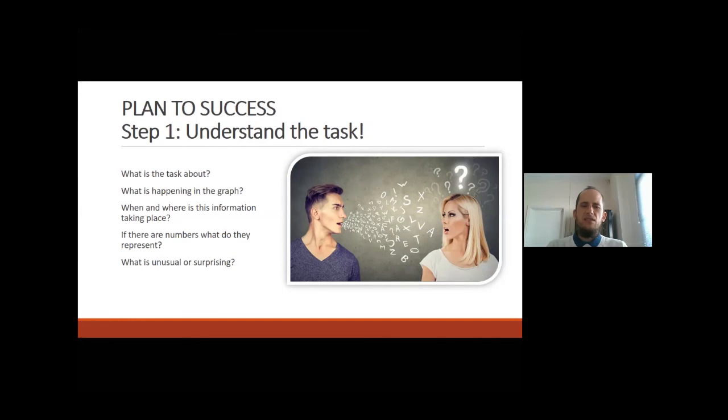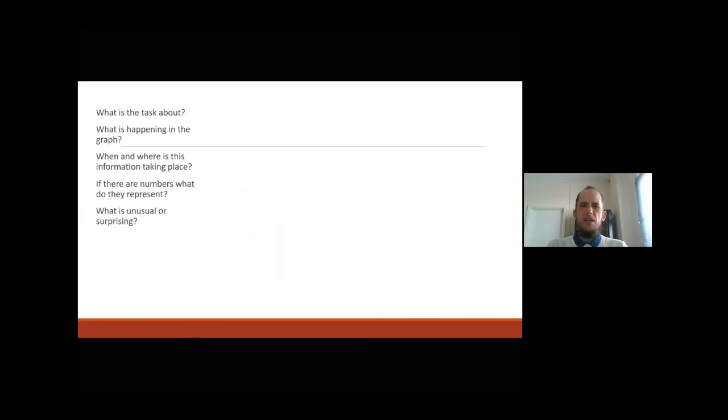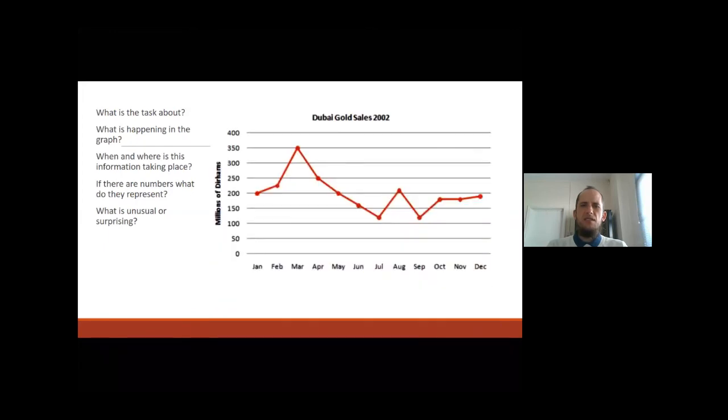Again, a lot of people, when they tackle this writing task 1, fail to do this. They fail to look at the actual task and understand what is actually happening there before they start writing. And obviously this leads to mistakes. So again, you need to understand the task before you write about it. So let's see what it would actually mean for us.